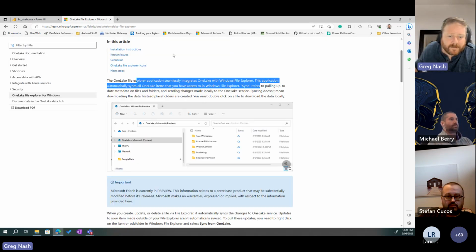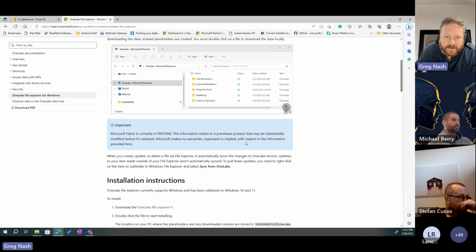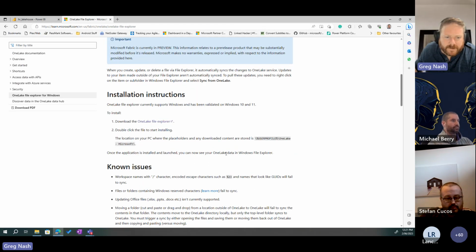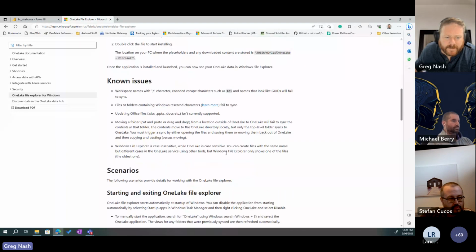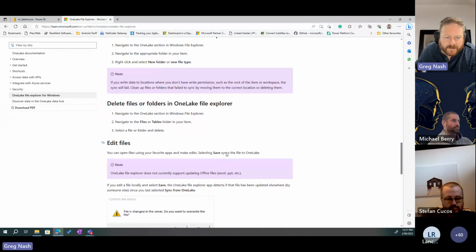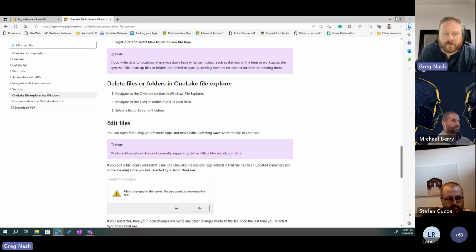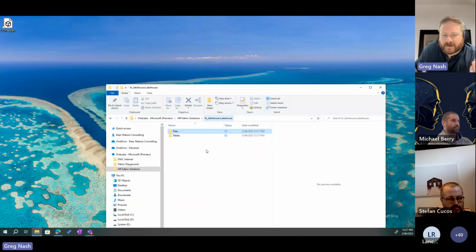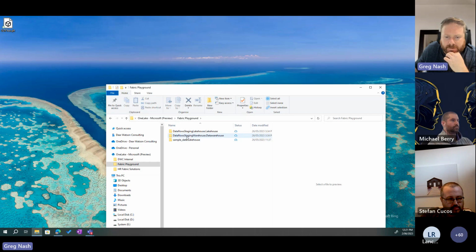Looking at File Explorer, you can see they've got a bunch of different things in workspaces and in here. When we create a table, it automatically populates tables with your Delta tables. Actually, there's probably one already here in Fabric Playground.